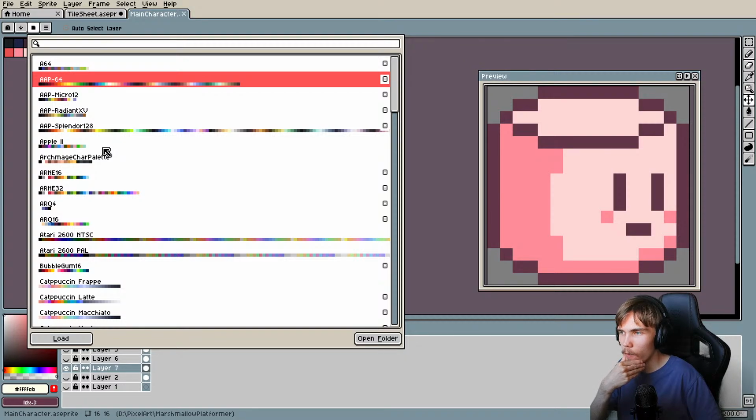We need a color palette with white, preferably like bluish or reddish white. We need black, preferably bluish or reddish. We need gray, preferably bluish. And we need actually multiple shades of gray.